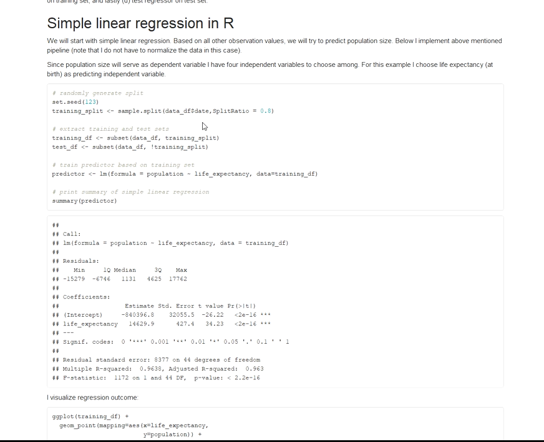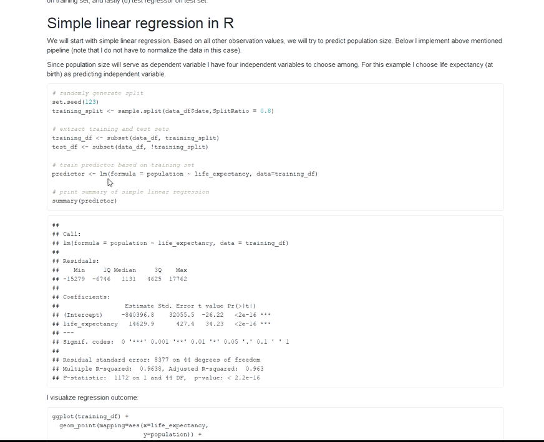First thing I need to do, I need to split my data into a training and a test set. If you want to see in detail how I do it and have some more time to look at the code, please click the link in the video description. You can also copy paste the code into RStudio and try to play yourself with the data and the functions, and also with the documentation available in CRAN and RStudio. But this is the first step you need to do. Split the overall data into a training and a test set. And then you start by training your model on the training set.